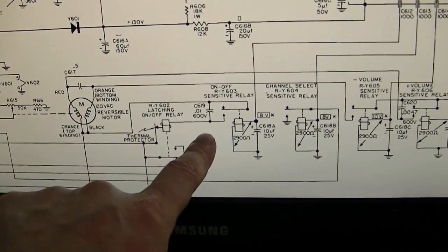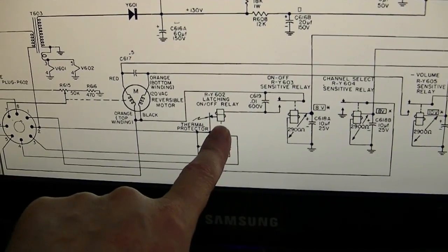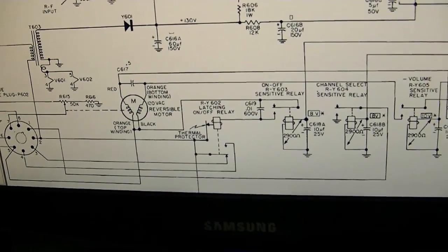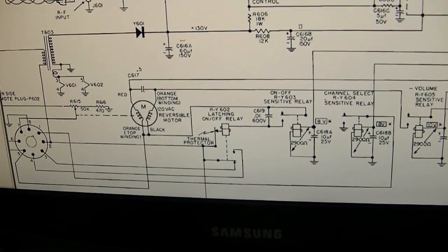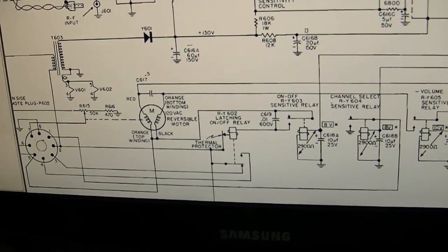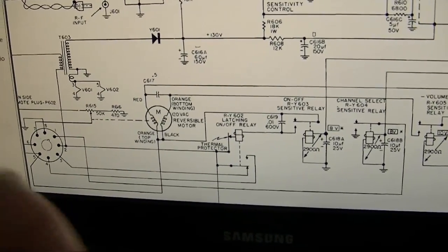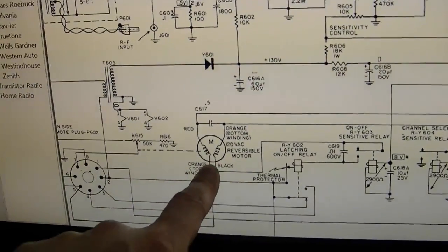I think it's this latching relay. No, that must be the on-off latching relay to turn this set off and on. I'm not sure how they do volume. Probably something similar to what my Admiral portable remote control set uses, which is a latching relay. Each time you trip the relay, it advances a gear 1 tick. So like each click on the remote goes the volume up 1 step, 2 steps, 3 steps, 4 steps until it gets to the end. And the reversible motor is the channel up and down.